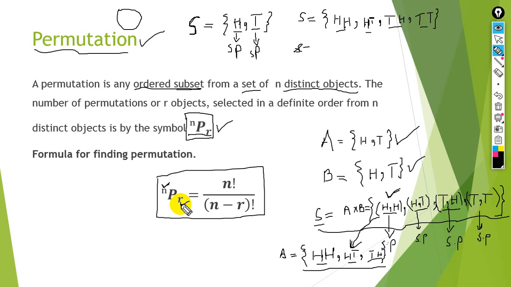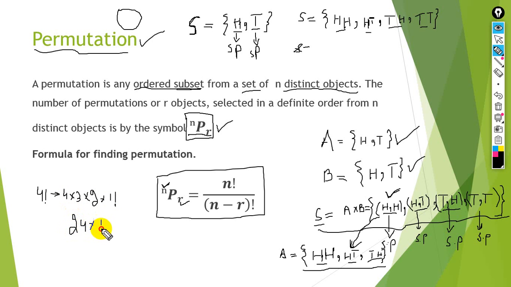Okay, so here we have n factorial divided by (n minus r) whole factorial. So what does factorial mean? For example, if you want to find the factorial of 4, you should multiply 3 with 4, then 2 with 3, and then 1 with 2. At the last you should also write the factorial. So 4 multiplied by 3 is 12, multiplied by 2 is equal to 24.